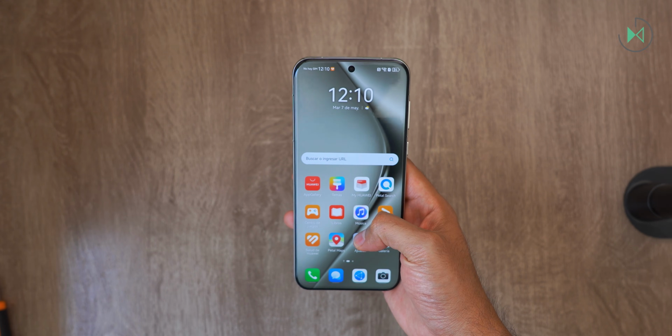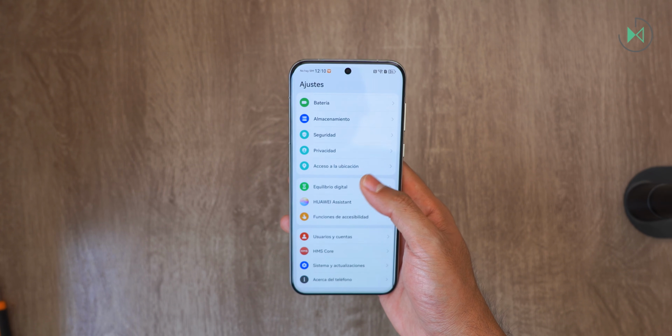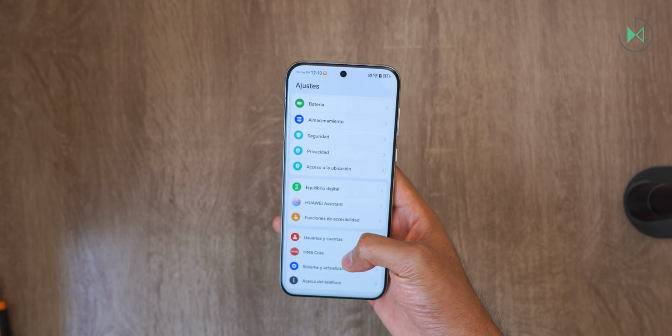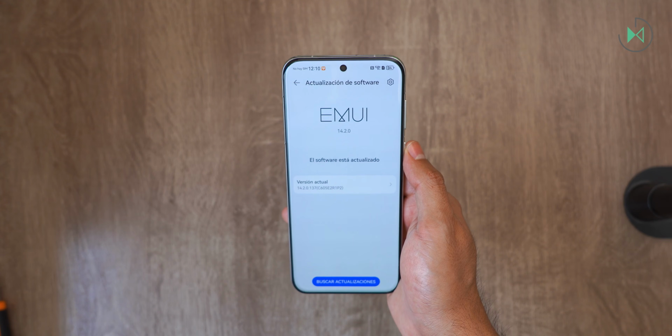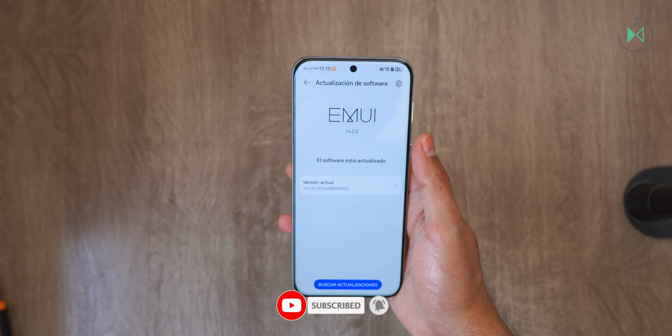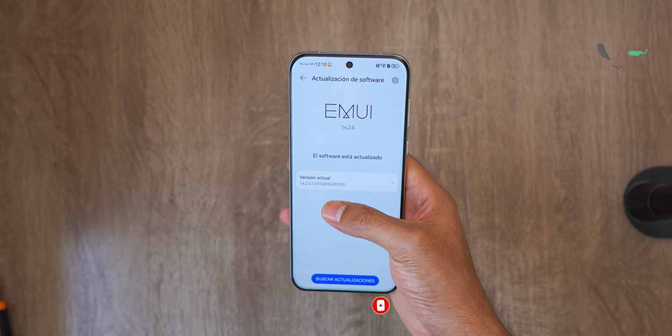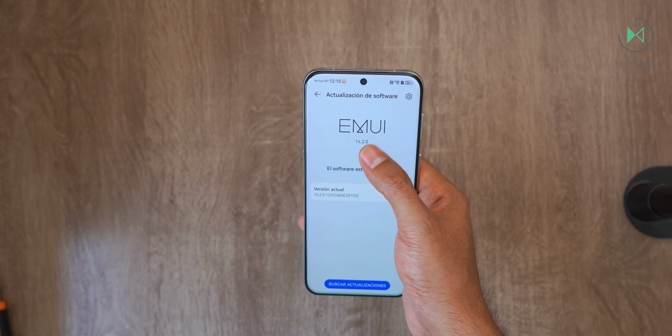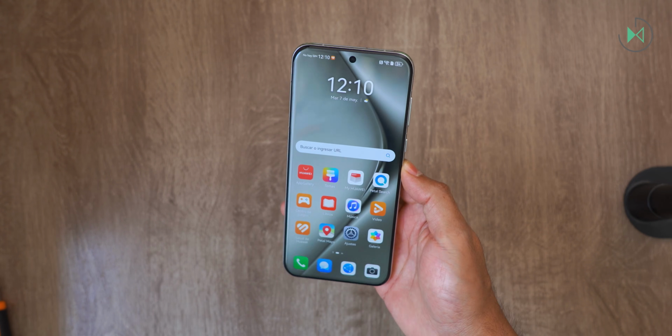To begin with, you should know that this only applies to devices that have the most recent version of the operating system, that is MIUI 14. In this case, I have 14.2, so it is even more recent, but it seems to me that it applies to all those with MIUI 14. So it's pretty straightforward. We're going to head over to the app gallery.